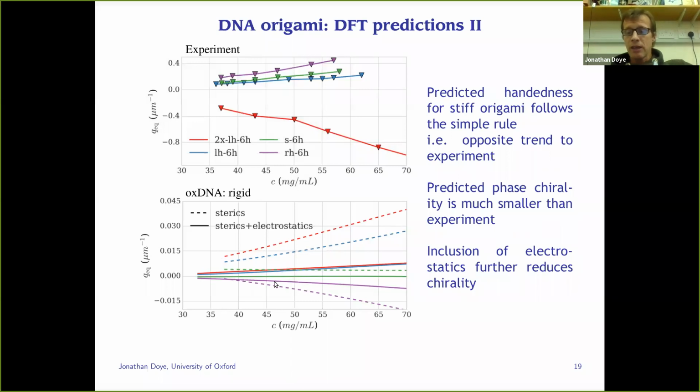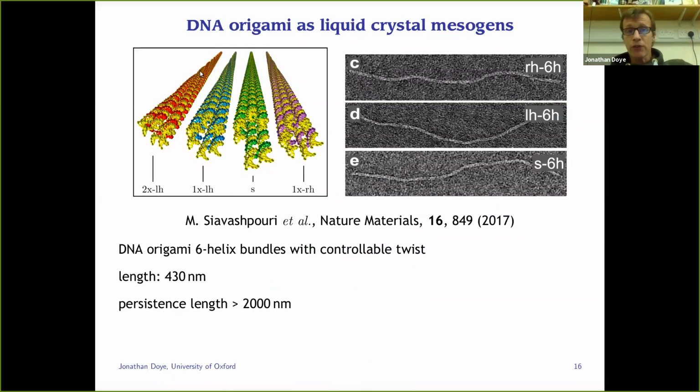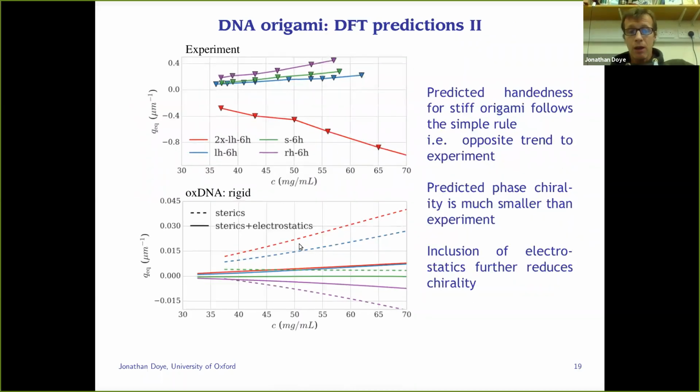So what we see, if we just take into account the surface chirality of these particles, assuming they're perfectly rigid, is that, unsurprisingly, this looks like a rod, a cylinder, rather than something that has high chirality. You have to look at the surface very closely to see that the grooving between the helices gives you a slightly chiral surface. If you turn electrostatics on and they repel each other more, they feel that chirality even less. So these rods by themselves aren't inherently very chiral. That's why we're seeing such weak chiralities, large pitches, and the opposite handedness to what we see in experiment.